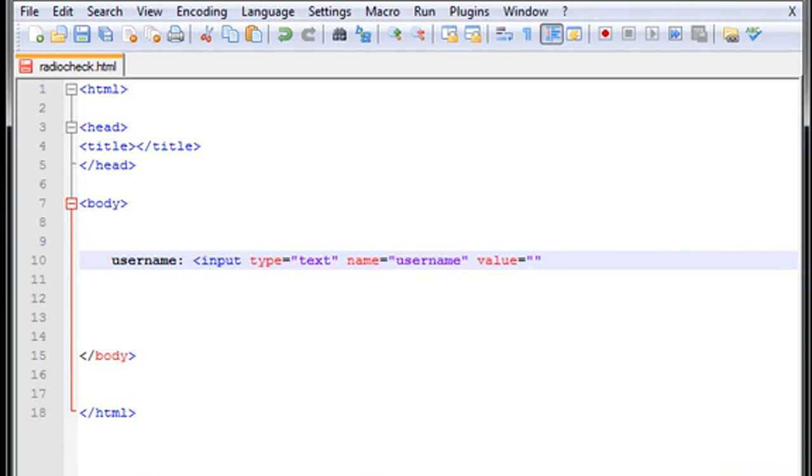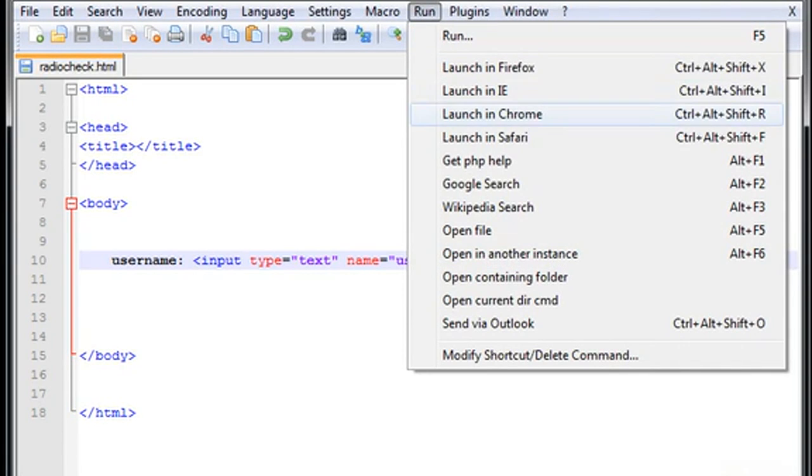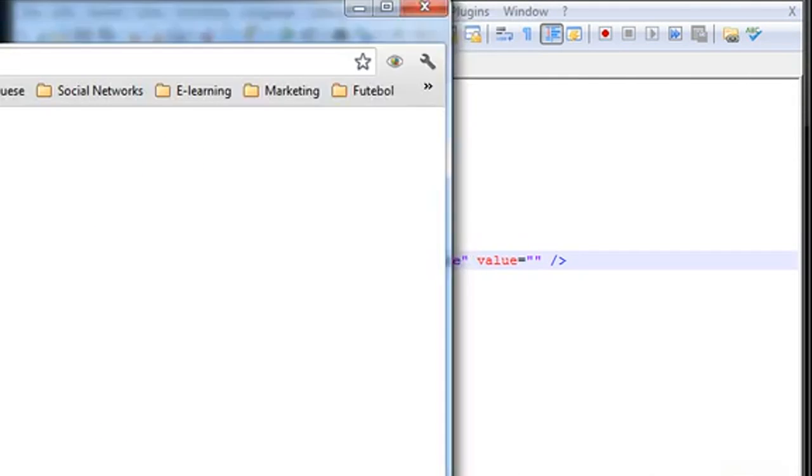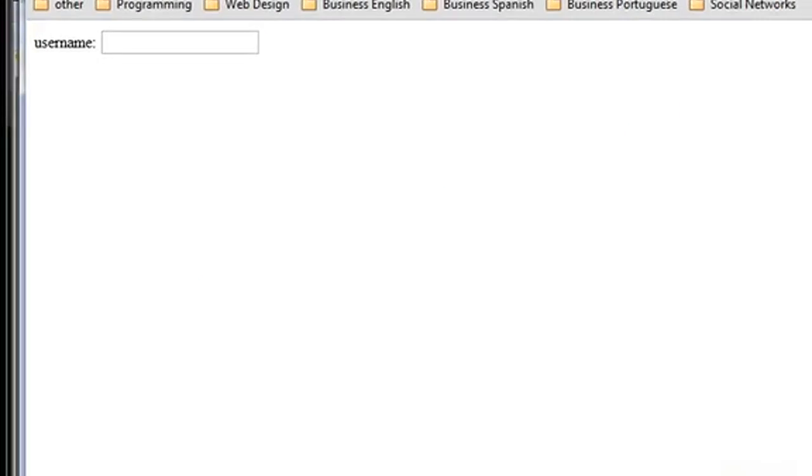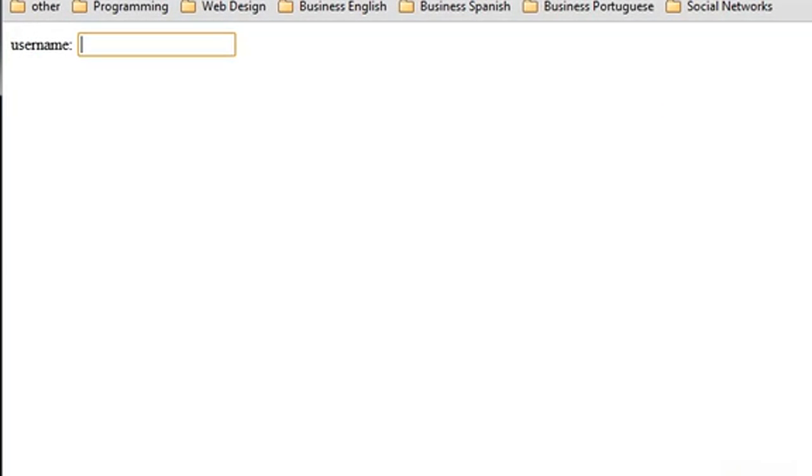So we have an input text, name username, and the value, for now let's just leave the value with nothing, and let's run this in Chrome. Okay, here it is. This is the output. Username and an input that you can type whatever you want in.